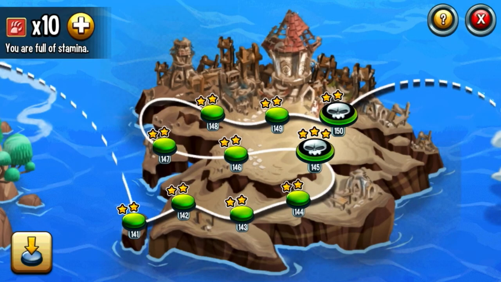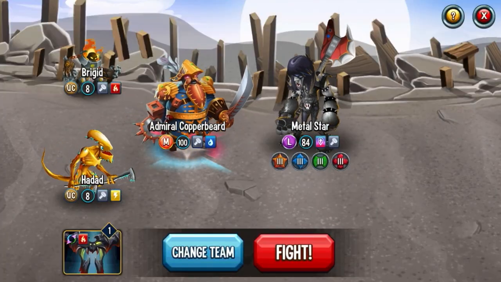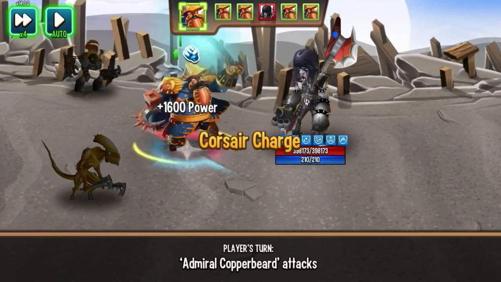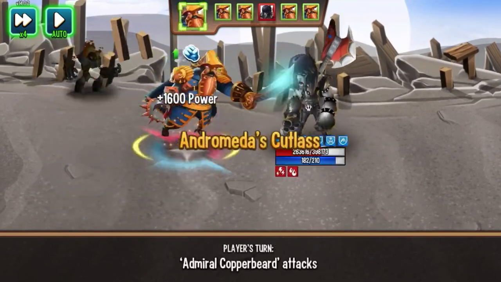Alrighty guys, you know the drill. Admiral Copperbeard versus Metal Star. Let's see who comes out on top, man. Let's see who wins this battle. Alright guys, we got Admiral Copperbeard and we got Metal Star, man. Let's see what happens. Alright, okay, so far so good.